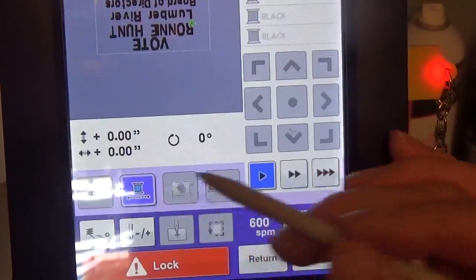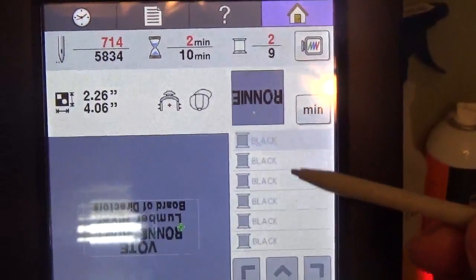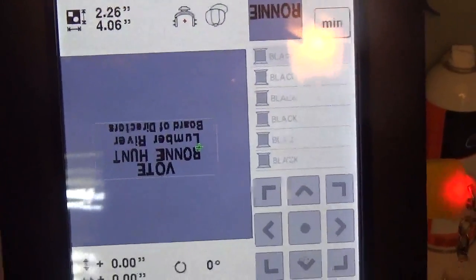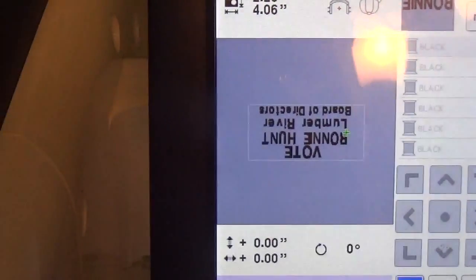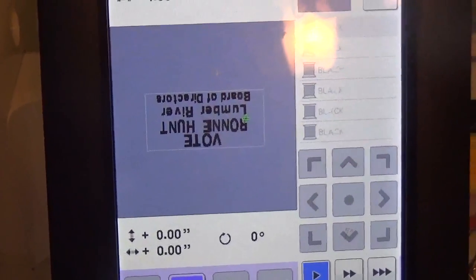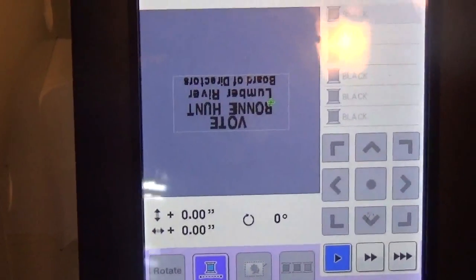You click that, and it changed all of these. It grayed them all out, which means it's going to consider them all the same, and it's just going to do one after the other. So you don't have to sit there. It took me a while to figure that out. But you don't have to sit there and go start, and then it does another word, and you go start, and it does another word. It'll just continue on. So then I will go lock and go.